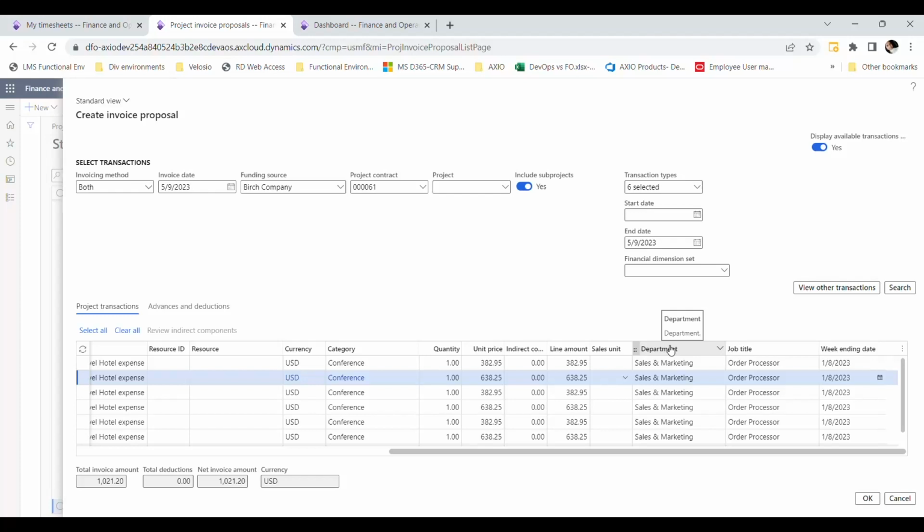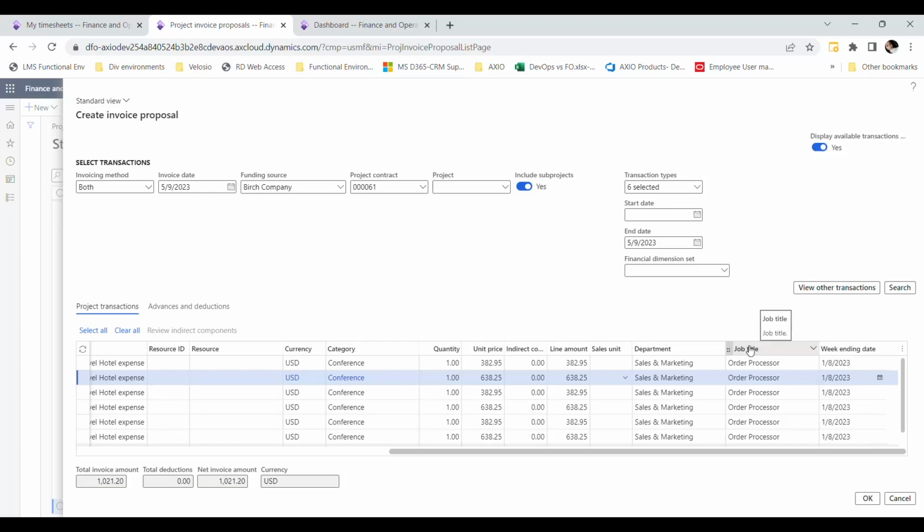the transaction. To send the invoices related to only one particular department, the columns can be used to filter on the values, such as only sales and marketing, operations executive, administrative department, and so on. In this example, the invoices could be filtered to include only the sales and marketing department.